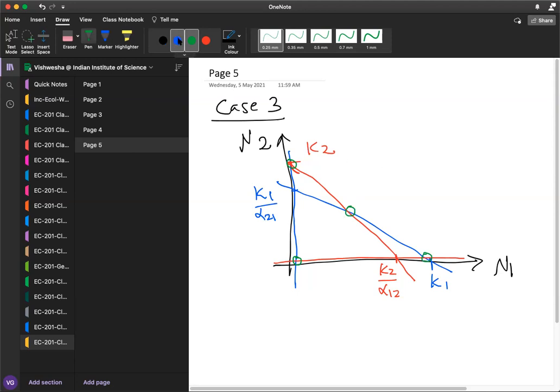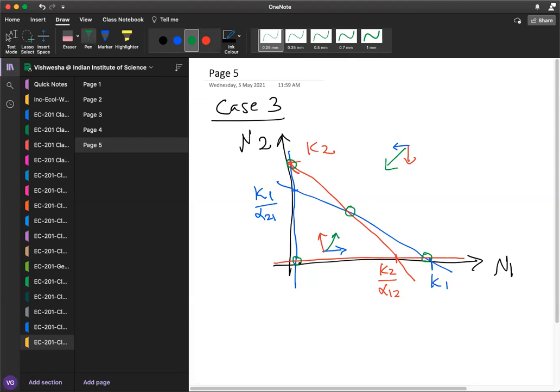So we have to again use those principles: when you're above the null line for both of them, both will reduce. So the net result is both the populations are declining. And if you are below the null line of both, what happens? This is increasing, right? And this is increasing. The net result is that both N1 and N2 are increasing. Okay, now where do they go? So that means this is unstable.